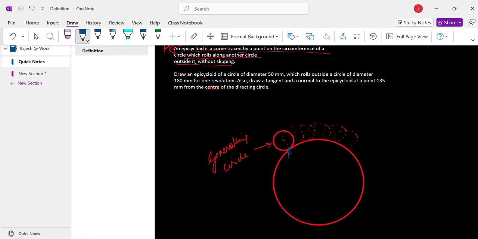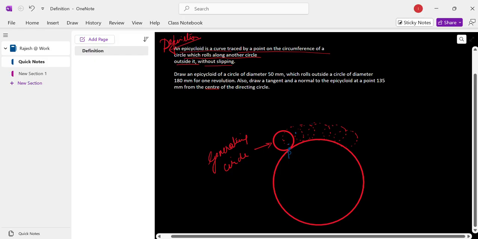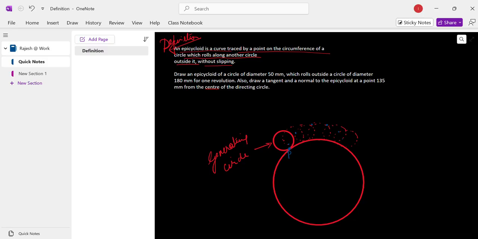Sometimes it is here, sometimes here, forming a series of points. When I join all these points, I get a curve. This curve is known as my epicycloid.